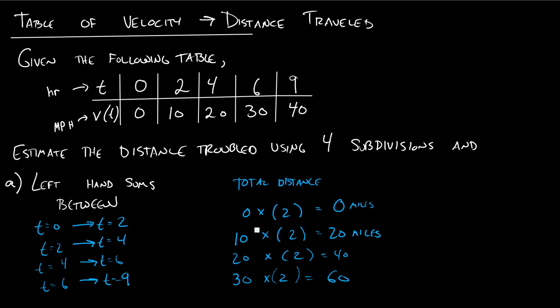You should be worried a little bit about this last one. It was between 6 and 9 hours and I was traveling 30 miles an hour during that whole period. So it says I traveled 60 miles. Is that right? It's not, because my length of my interval was actually 3 hours here. So I was going 30 miles an hour for 3 hours, and that means I traveled 90 miles.